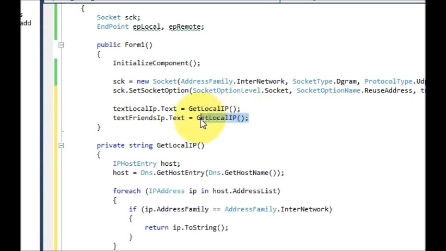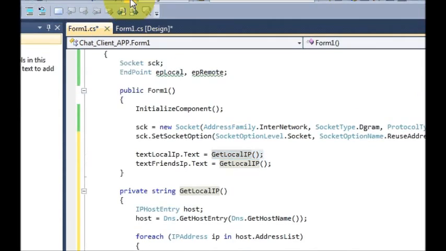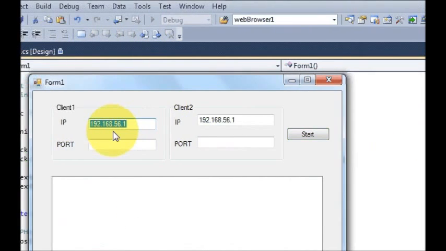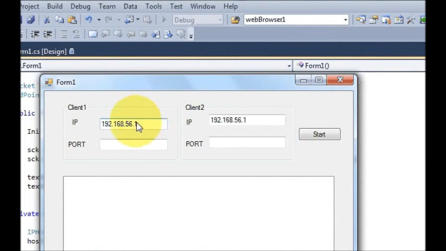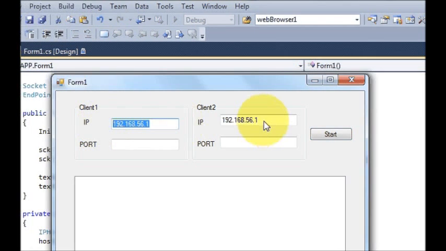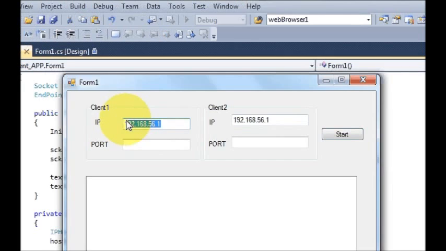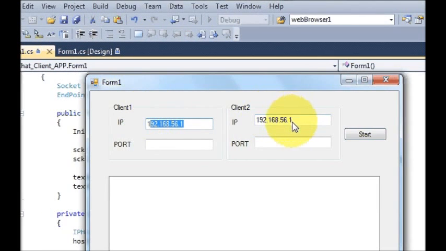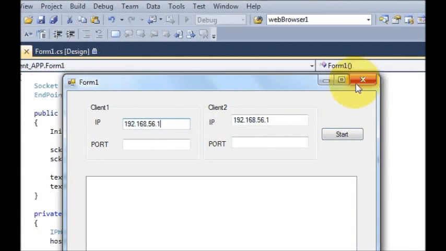That's why I'm giving these IP addresses. Now when I run the program, it sets automatically the local IP into both client 1 and client 2 text boxes. That's what I wanted. So I don't need to find out my IP address and then type it here.